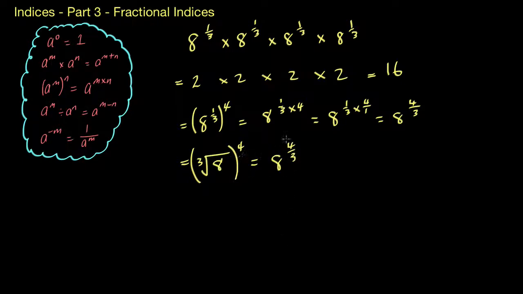So what you might recognize is that 4 there that sits on top of the index, that numerator, is sitting outside of the brackets of this value over here. And the 3, which is the denominator of this index, sits at the front of the root sign. So we end up with this, a to the power of m over n. So m and n, that's 4 and 3. Where did that 4 end up? It's powering the entire thing. You can see it outside these brackets. So we put the a back inside, put the root sign around it. We're going to power the entire thing by m, and our n value you can see sitting there. So we put n in there. So there's one more law for us for these index laws.